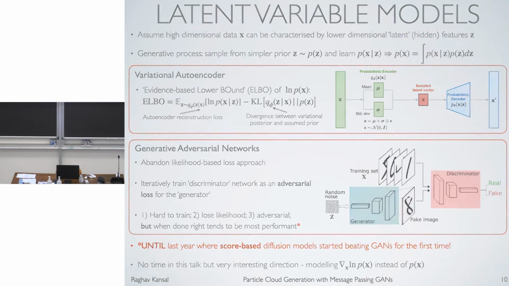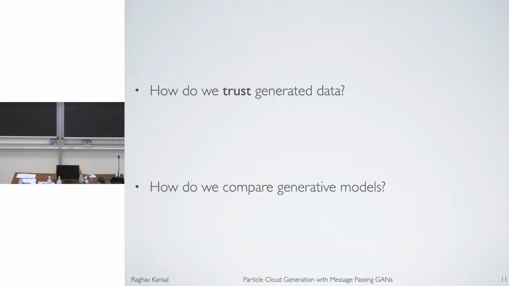But I'll move on to maybe a more important question than just the type of model we want to use, which is, once we have this simulated data, how can we trust this to use in an analysis? And kind of relatedly, how do we compare between all these different generative models, which are basically doing the same task? How do we choose which one to use in CMS or whatever? And so the answer to both of these is to develop very thoughtful and thought out evaluation metrics.